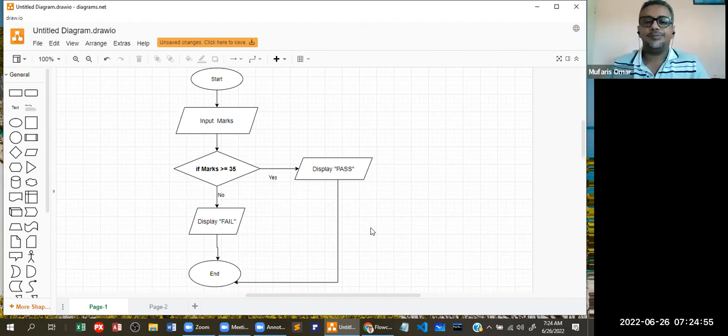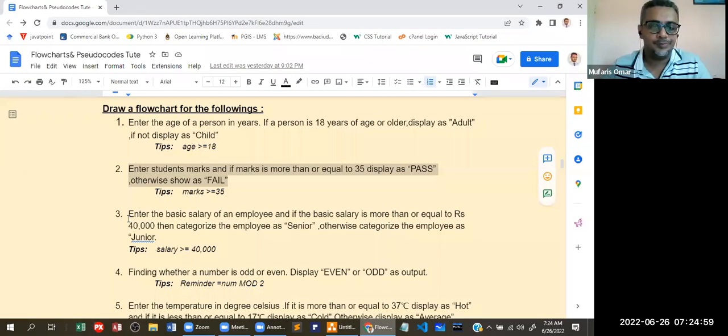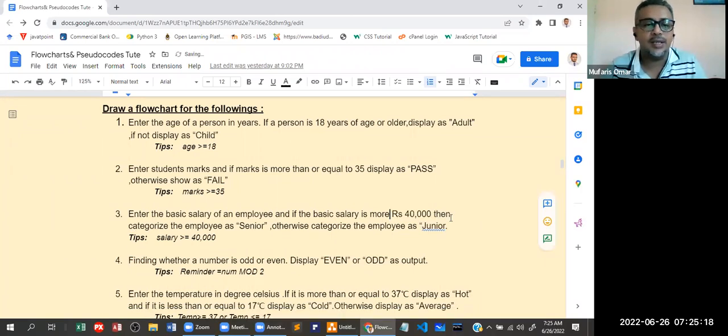Okay. Shall we do another question before we wind up? Third one. Third question. Enter the basic salary of an employee. If the basic salary is more than, I'm going to change, more than rupees 40,000, then categorize the employee as senior.